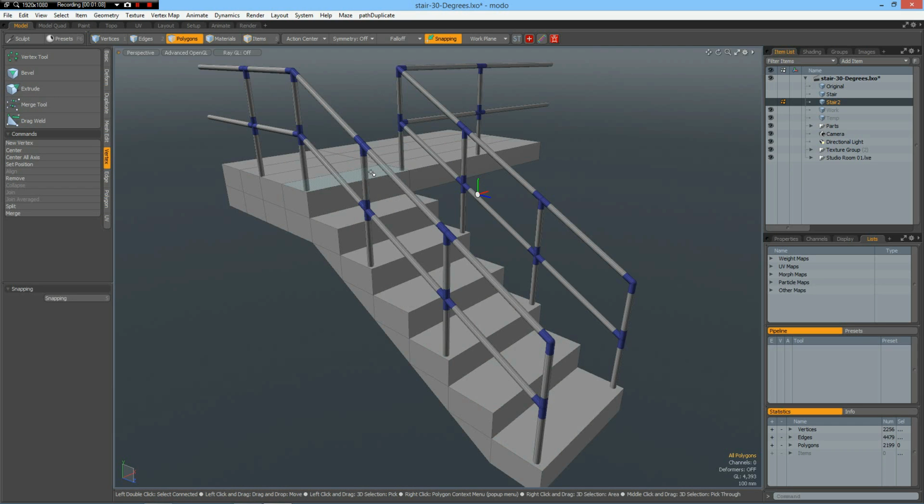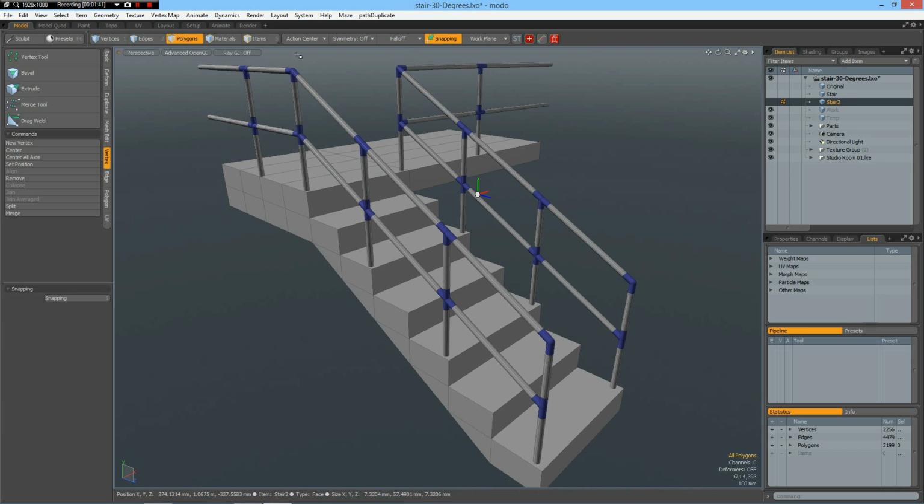If you want to make it 45 degrees, then it must be 360 divided by 45, or 8 sides, or a multiple of 8.